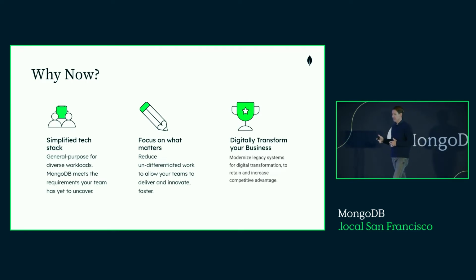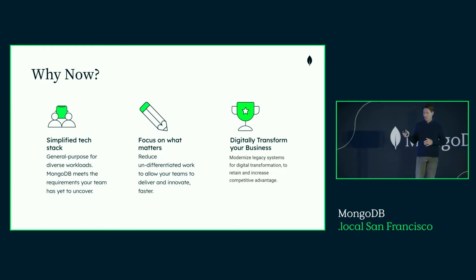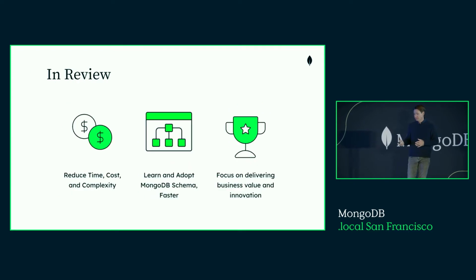You don't want to get a year in and then realize a critical limitation has to be addressed by another technology. And on innovation, when you can prototype in minutes without the unnecessary overhead of data modeling bureaucracy, you get more innovation. In fact, developers will try things that they may not have otherwise. So to sum it up, migrating is a lot of work, costs time and money. Good MongoDB schema design is the key to success. And software teams can focus on innovation and not learning how to transfer data.